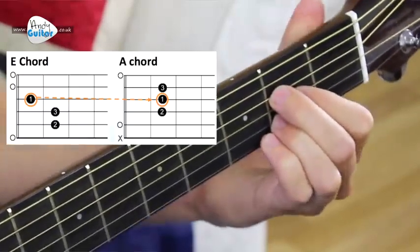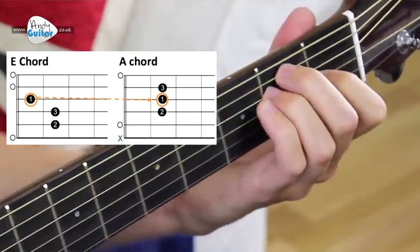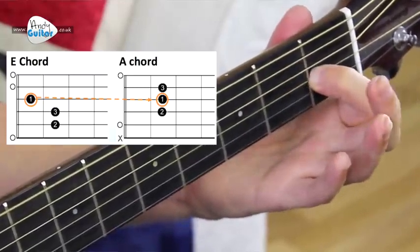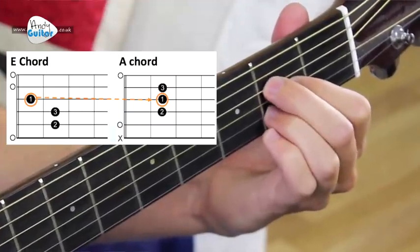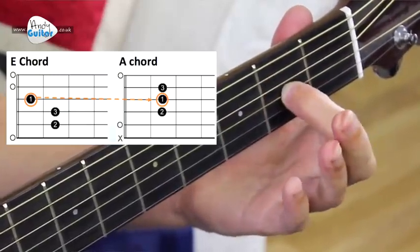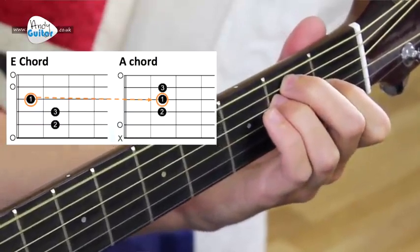So to change between those chords, we need to keep that first finger down at all times. If we go back to the E major chord now, and just give it one single strum of all 6 strings, we keep the first finger down, slide to the second fret, middle finger above, third finger below, and strum. And then to change back, the first finger stays down, slide it back to that first fret, middle finger above, third finger below, and strum.